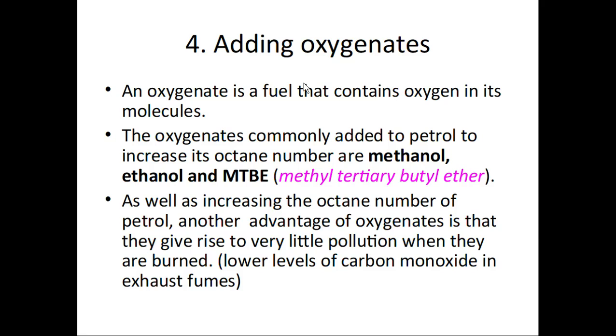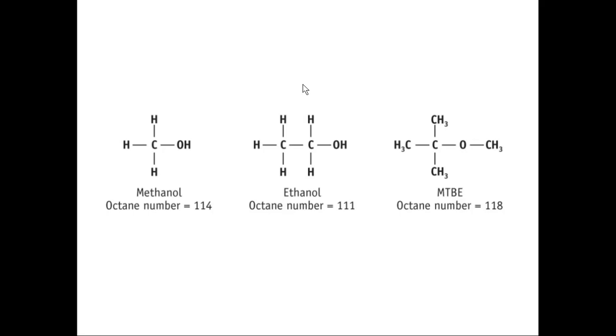So what I might do is just stop the video there now. They're just the structures of methanol, ethanol, and MTBE. Again, you don't need to learn off, especially methanol and ethanol. In chapter 22, we're going to go through the alcohols, and you have to be able to name them and draw them like we have done with the alkanes and the alkenes and alkynes. So don't worry too much about that. That'll become second nature to you after the next chapter.